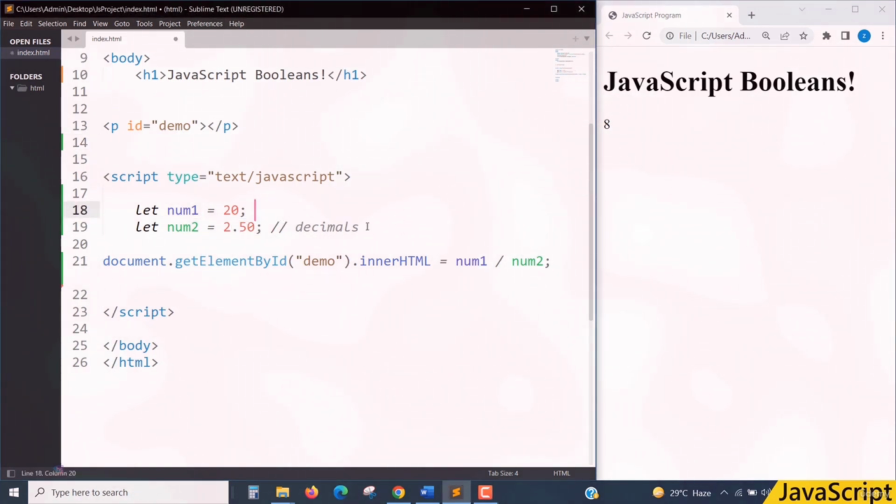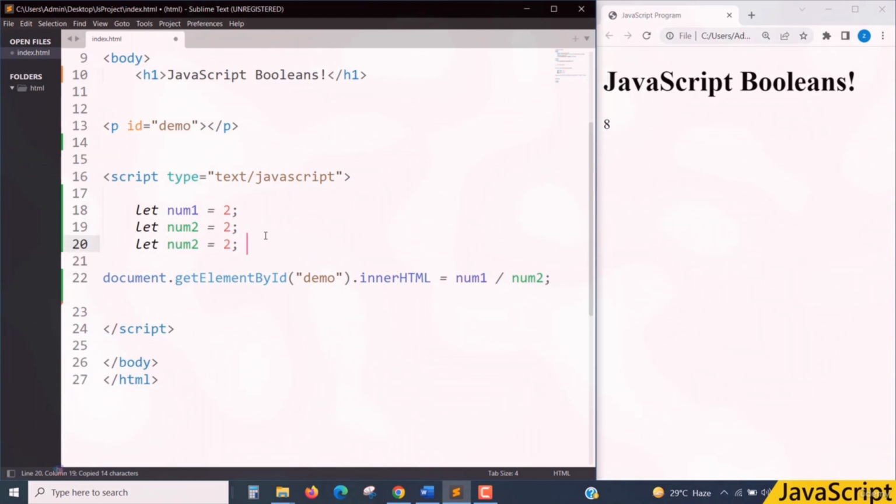I'll take a number 1, number 2, something like where number 2 I'll take. And here also 2 I'll take, and one more variable I'll take as number 3, that is something like 7 or 8. Save it. Now let's see very simply how I am implementing Boolean over here.